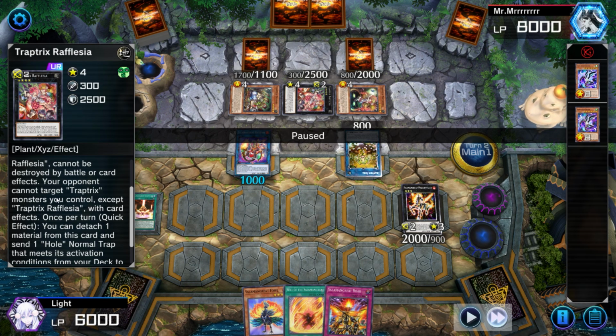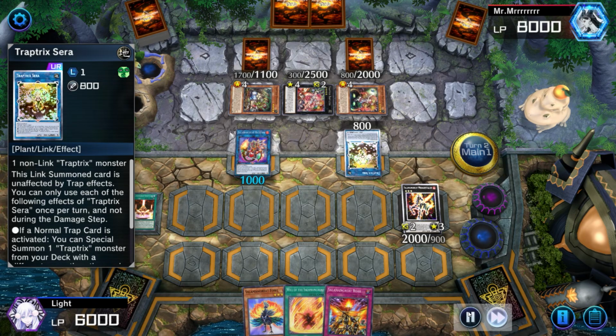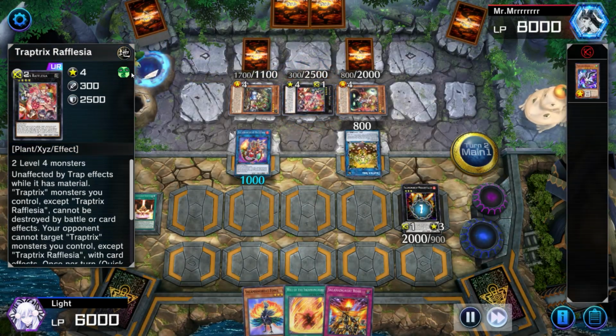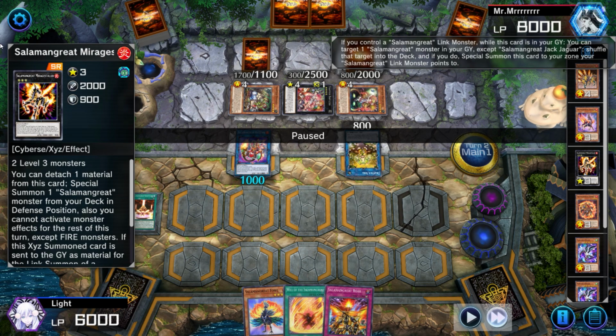And it also makes it so that their Traptrix cards can't be destroyed by battle and they can't be targeted. So I have to get this off the field before I can even deal with the Sarah. So by activating this effect, I do allow them to activate the Rafflesia to send the Traptrix Hole Nightmare to negate and destroy the Mirage Stalio. So that was probably a misplay.